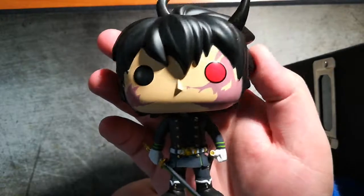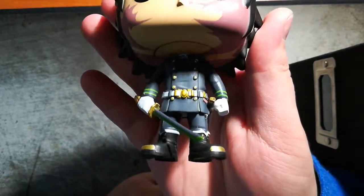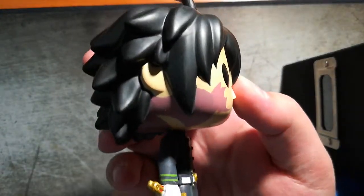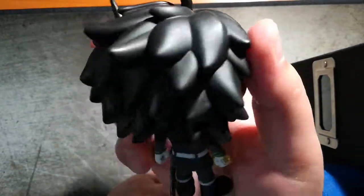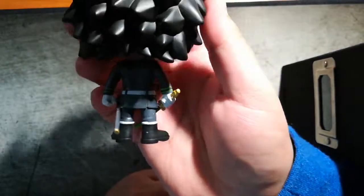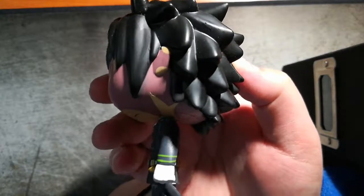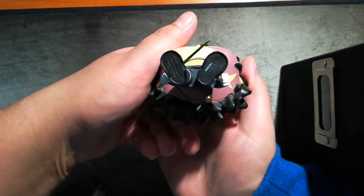Alrighty, that looks awesome. There's a good look at the front, the side, the back. The other side, the top, and the bottom.